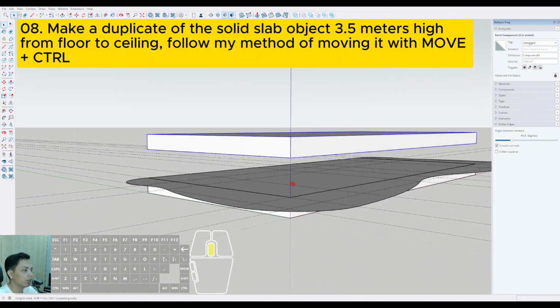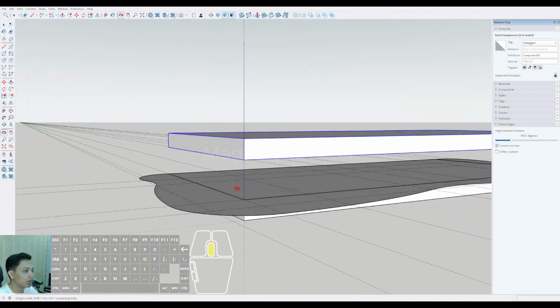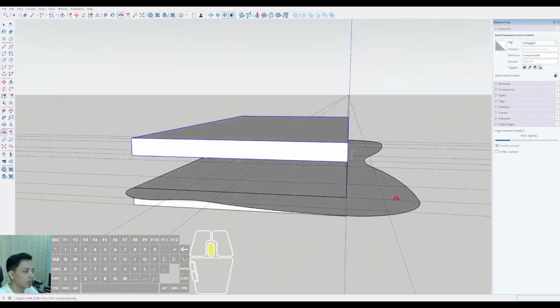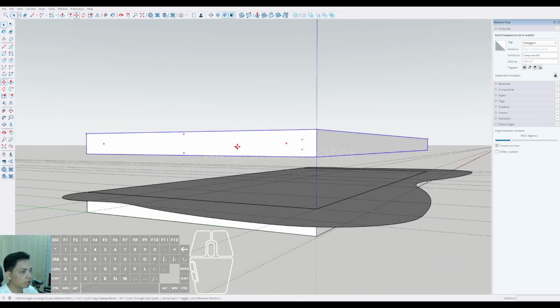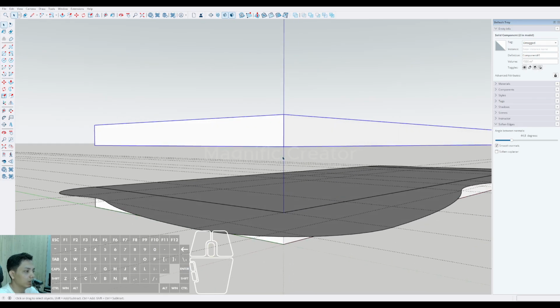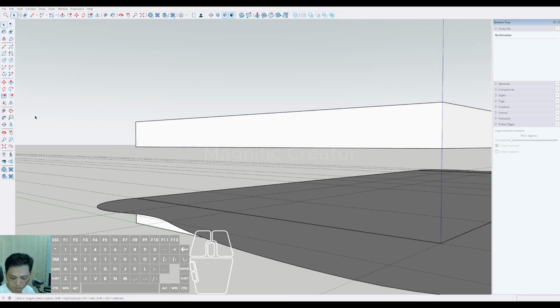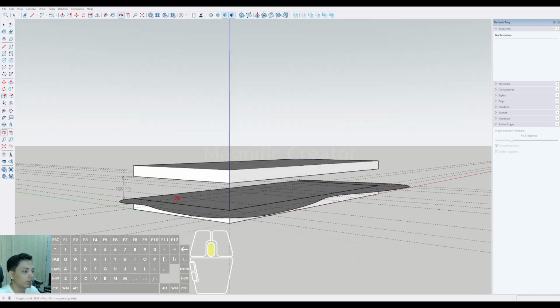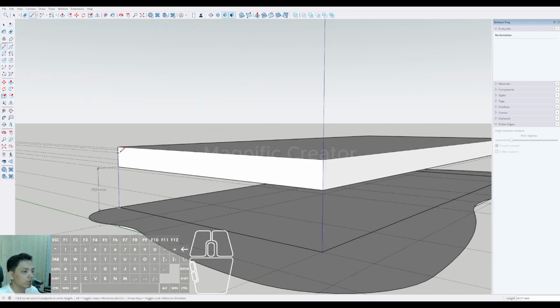Okay, because it's only about the residential. I mean, the residential is not too high, or maybe you can add more height, around 300 millimeter. So the floor to floor is around 3.5 meter. Floor to ceiling is around 3.5 meter. Okay, and for the floor to floor it's around 5.2 meter.